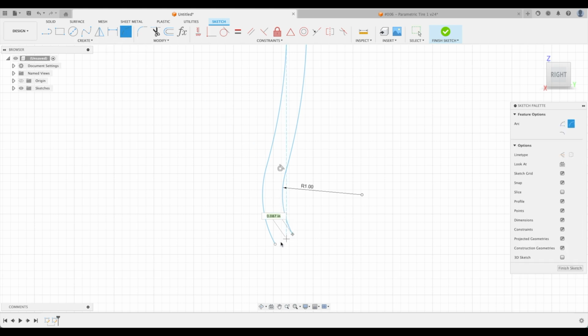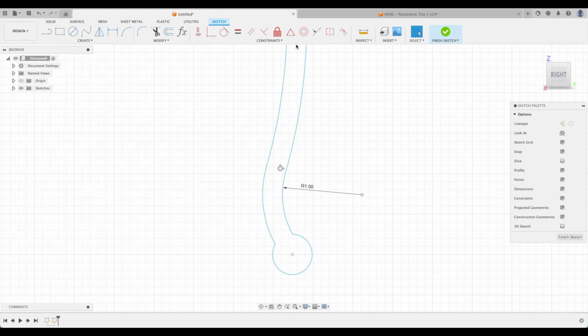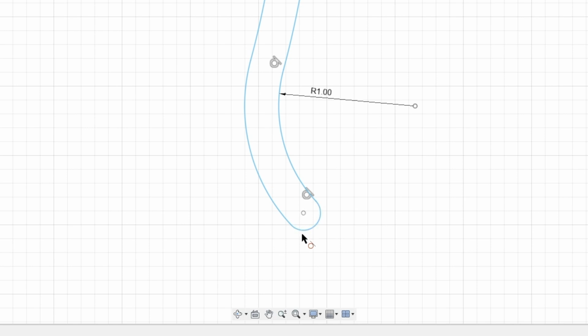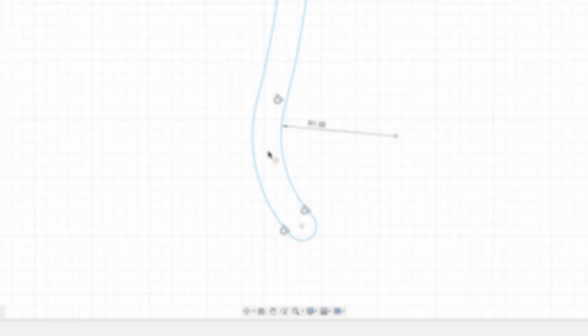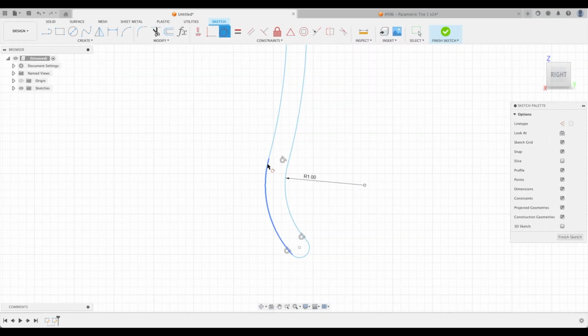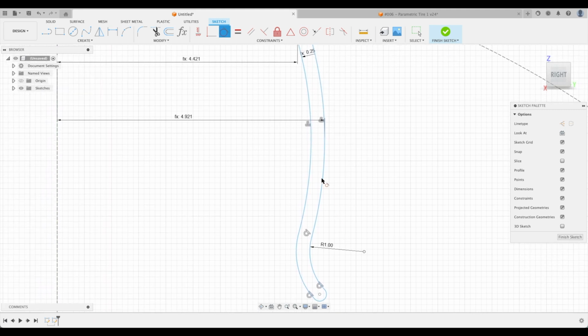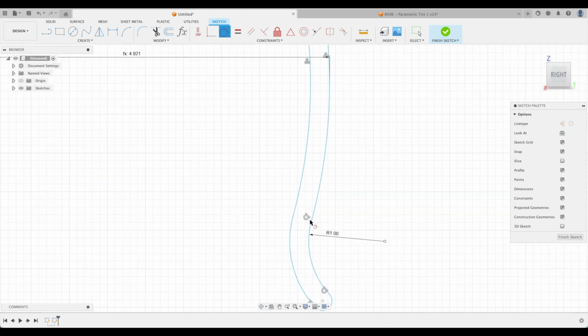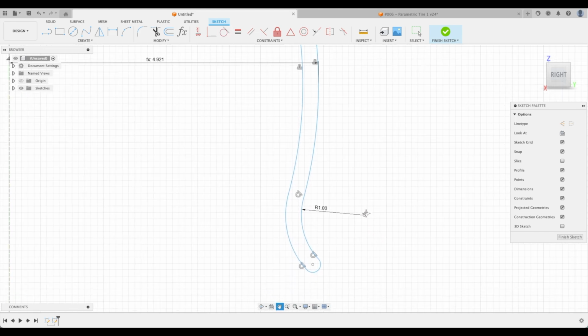So 3-point arc. Let's pick those 2 points. I'm just going to do an exaggerated arc to show you that we would like to make these tangent with each other. To do that, we can just pick our tangent constraint, circle to line. Now this is only 1 point of tangency. It looks like the other is tangent, but it will mess up if we do not constrain it. So let's constrain our arc to that line as well. Remember, there's no need to put a concentric constraint here because this line is an offset of the other line. So if this is concentric, or if this is tangent, I should say, then this will be tangent as well.